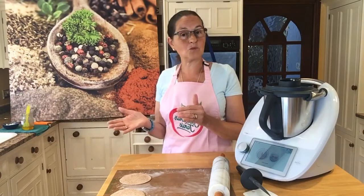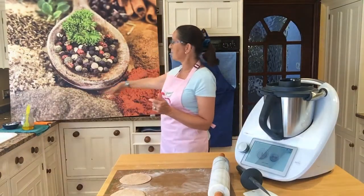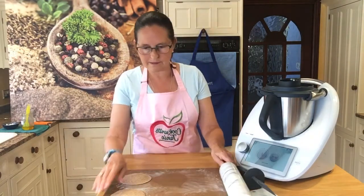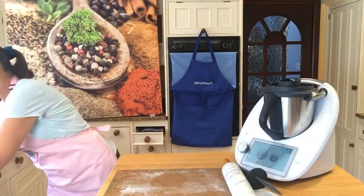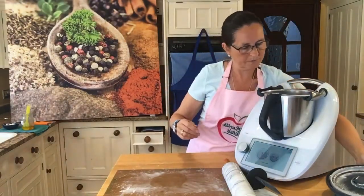And later this week, I'm going to be making a carrot cake and talking about refreshing your ground spices. So you can see there's lots of ground spices around the edge in this picture here, and we're going to be talking about making them even fresher and more flavorful in your cooking and baking. So, rightio, I'll just pop these over here, and now we get to getting the dough out of the Thermomix bowl.